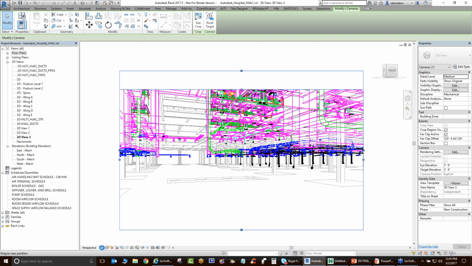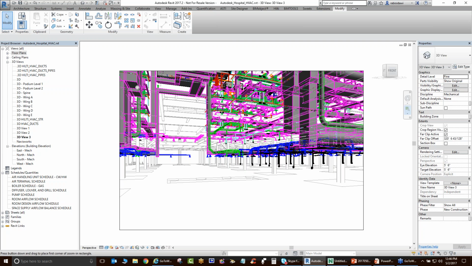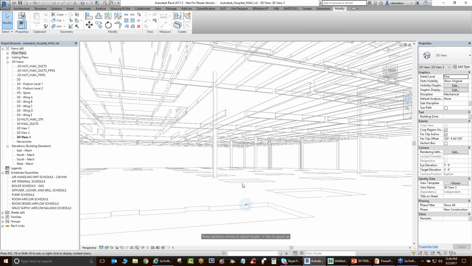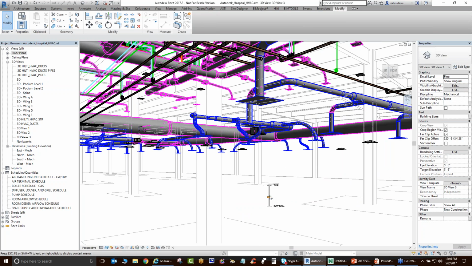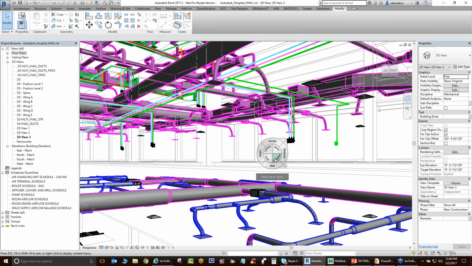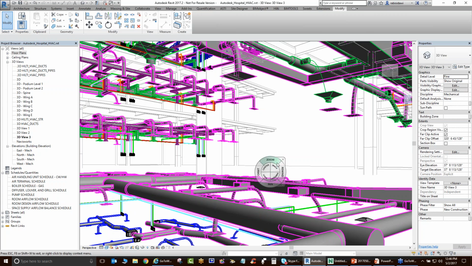and I'll turn on the fine level of detail, and we'll do the shading view, and let's zoom in and start navigating through the model. We'll use the full navigation wheel and start walking through this, and you can see clearly that it is not an easy way for you to be able to identify those penetrations. It's just like a forest of things bumping into each other. Even with the latest tools in BIM, still the process is very, very difficult to do.